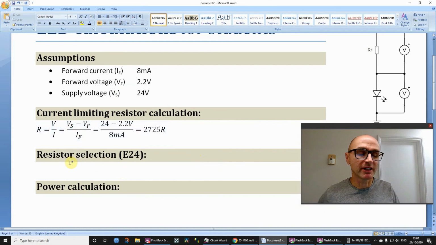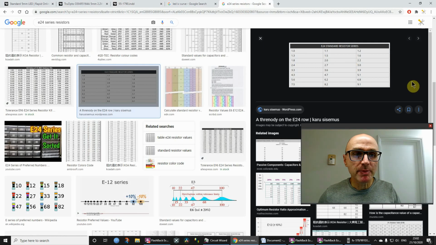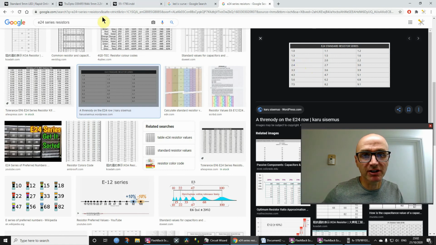2725R is not a resistor you're going to find if you go to the cabinet that we've got resistors in, in the classroom. So you'd really need to be looking at standard resistor sizes. I've got this. I just searched for E24 series. Now we actually have in the classroom an incomplete set of E24. We have every other one, I think. So it's not quite E12. So if you were choosing resistor values in the classroom, make sure that we actually have them.